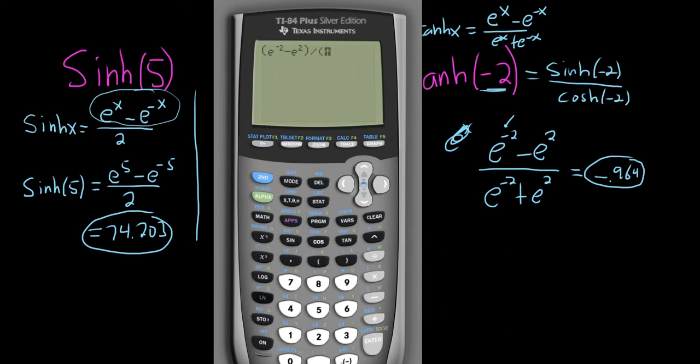e, it's a lot of work to type this in, negative 2. It's easier just to use the commands in catalog, that's totally a better way to do it. And then this is e to the 2. Moment of truth, this should be the same thing. Let's see. There it is, so we know we did it right.